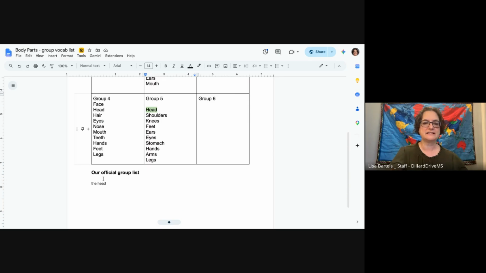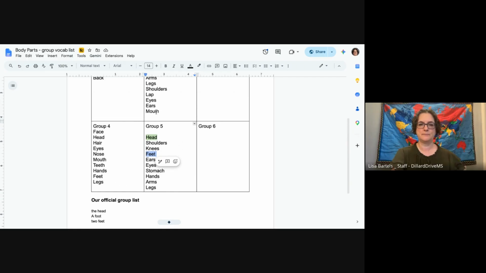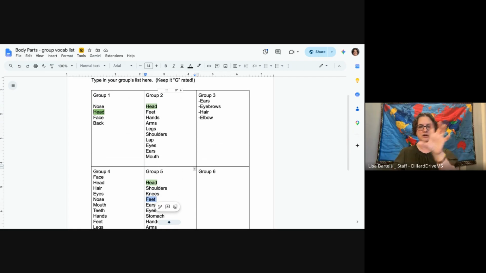And oh, by the way, class, there are 2 words in French for feet. There's foot and there's feet. A foot, the feet, or let's say some feet. We could use 2 there. So I'll highlight little things like that as we're making our list, and you'll see that some students will have both forms. They might have foot or feet on their small group list. So I'll work through this small group list and we'll together agree on the 15 to 20 words that we should have on our vocabulary list.